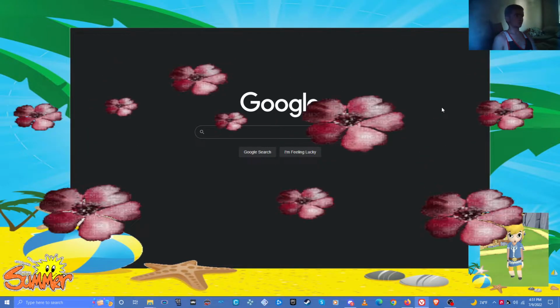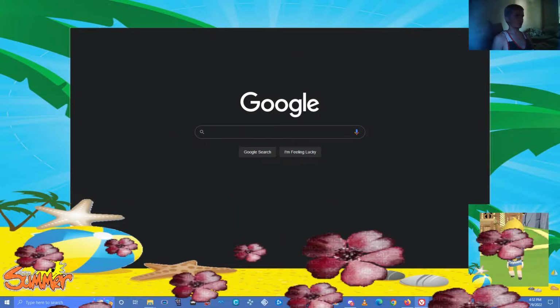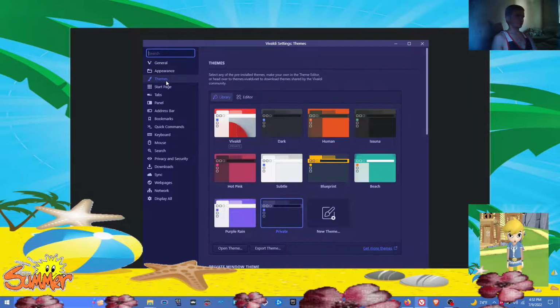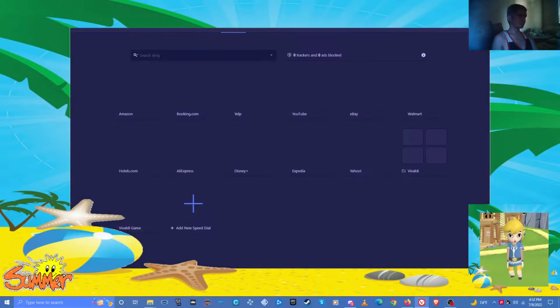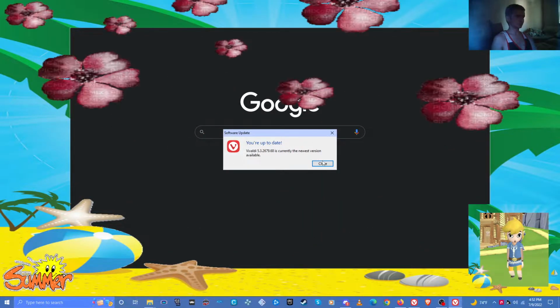Most users would use Avalve, but the only thing I don't like about it is that it doesn't have custom themes you can mess with. There's not much you can mess with, but it's a really good browser. I would consider it, but don't use Opera because of some shitty tests on that browser. So yeah, Avalve is pretty good. Just check for updates. Make sure you're up to date.